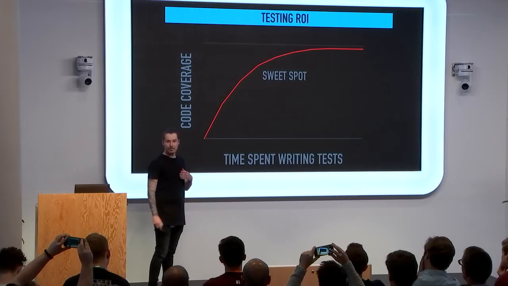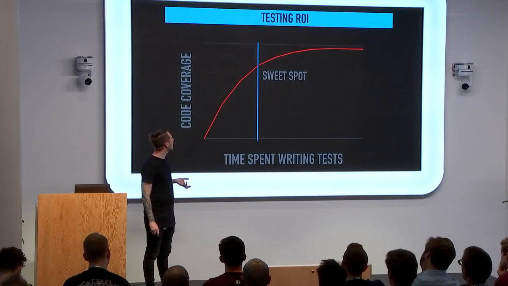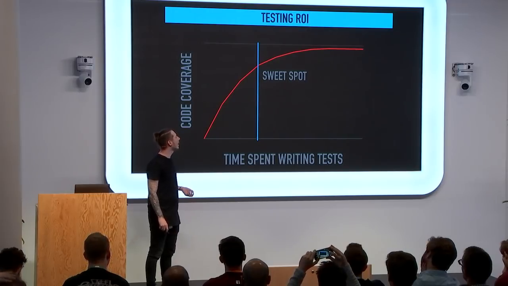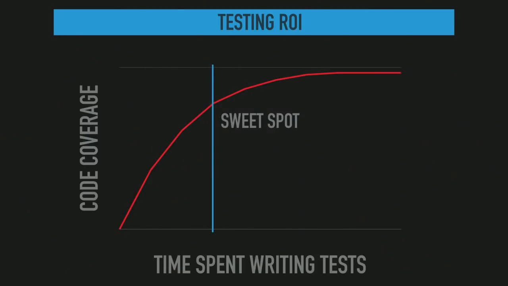And then as you start writing more and more tests, you hit this diminishing returns problem where every new test is harder and harder to write, and when you start finding those edge cases, they're really hard to test. And every time you try to test a new project, you need to find this sweet spot, which is a compromise between how much stability you want versus how much time you are willing to spend on writing your tests. And for different kinds of applications, it's really different.